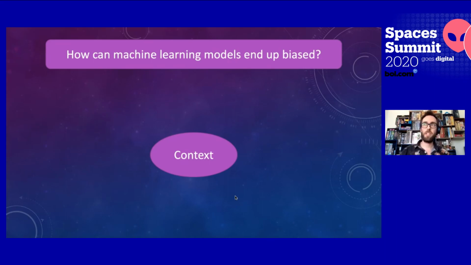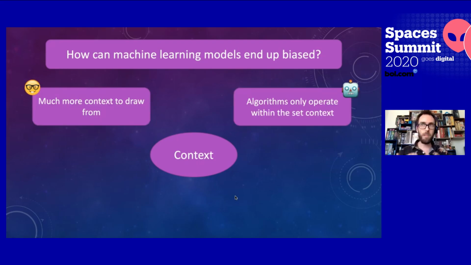I'm going to try and explain this by comparing how humans learn versus how the algorithm learns and what the difference is there. And the key word here is context. So to begin with, as a human, when you learn, we have all this experience that we can draw from. We have all this context that we can draw from, which is not really related to our problem, but which we can use to learn quicker. Whereas algorithms are confined to the context in which they are set. So the machine learning problem that you create, that's the only thing the algorithm will know. It will not know anything else. So it will have only this little set of context to go and do its work.